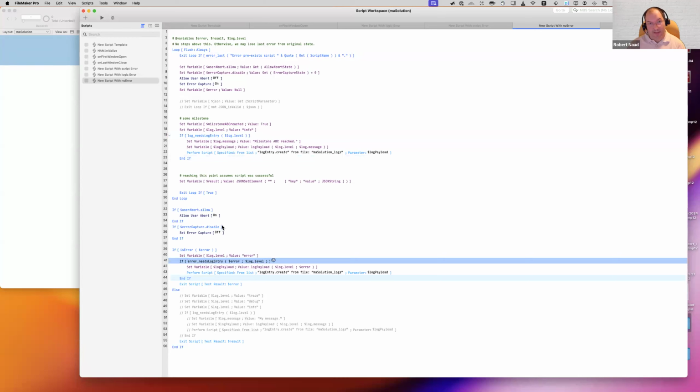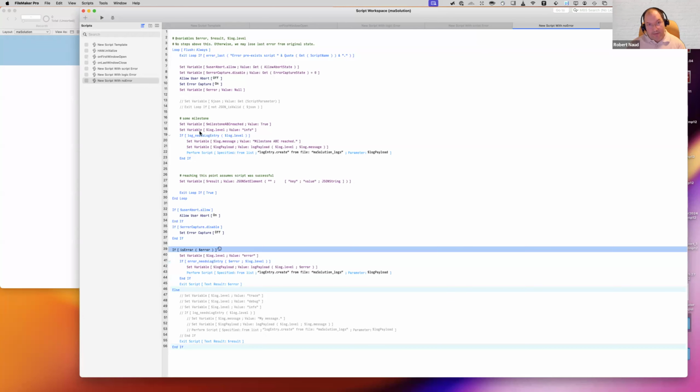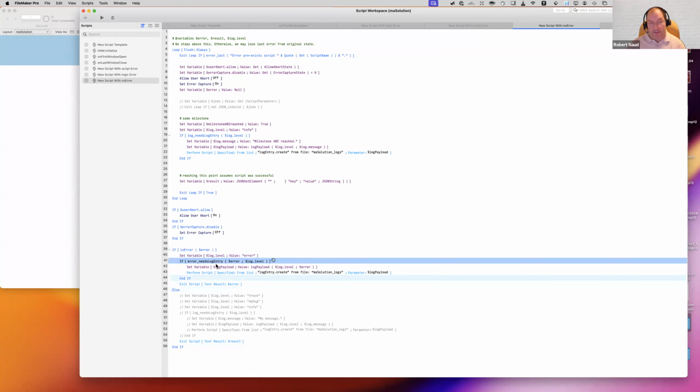If along my scripting I pick up an error, then as I exit the rest of my process up above, I have this check that says, do I have an error? If I do, do I need to log it out? To know if I need to log it out, we have both the comparison with the level, but we also send in the error information itself.